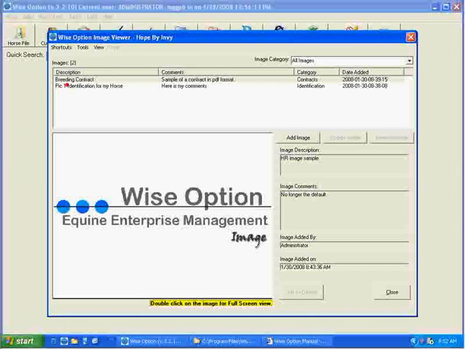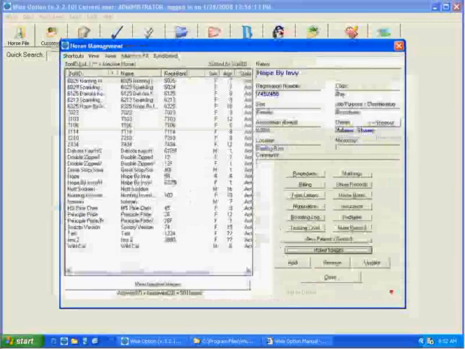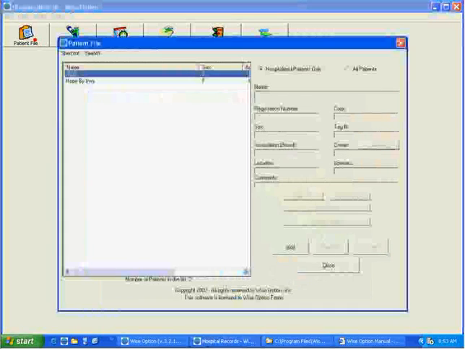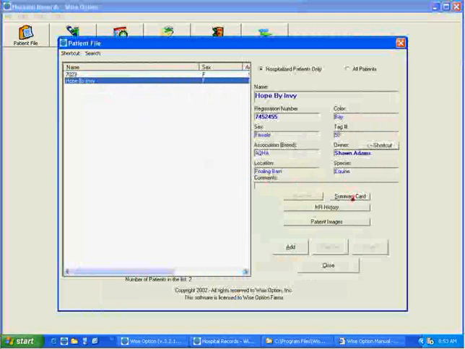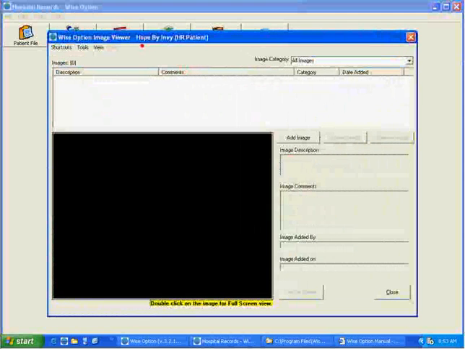So these images are associated, and for you to see the difference where you are, you're going to notice a difference up here on top in the form label. So here is the horse file. I'm going to open the same horse, but this time from the hospital module, and I'm going to get that as a patient. I also have a button here for patient images. You're going to see that the label is different. Now it shows the horse as a hospital record patient.